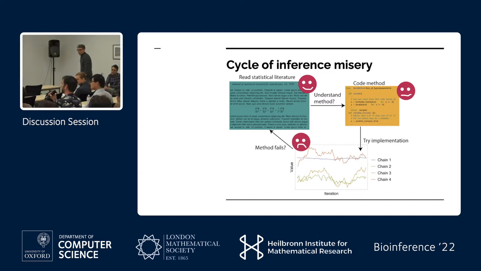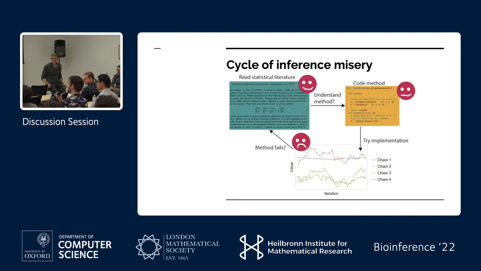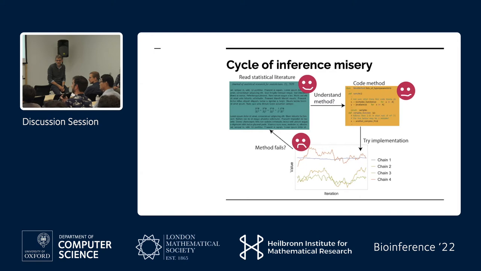I work a lot with shared models where a lot of stuff in the model code isn't in the paper. One issue is that if the code and the paper disagree, you don't know which one is right. In our big cardiac model database, we have some models where the implementation is wrong, and others where the implementation differs from the paper — but I know from talking to the authors that the implementation is the correct one. There's no way to guess this unless you happen to know the right people.